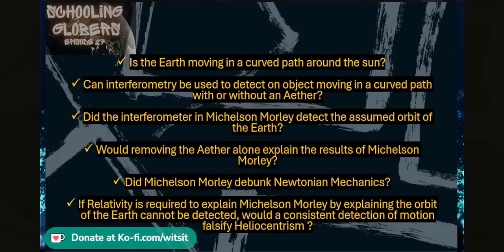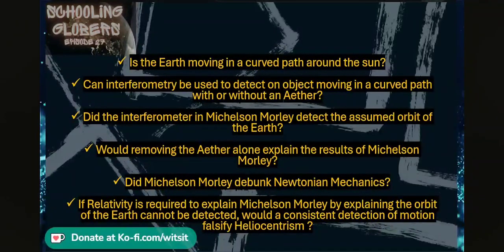And we will pull up Einstein in a second, explaining that in detail, why it should have been decisive, right? Okay, so that means when Michelson-Morley didn't detect the orbit of the Earth, immediately it debunks Newtonian mechanics, right? So if you wanted to keep the orbit, you had to get rid of Newtonian mechanics, and you have to get rid of the ether. Now, ironically, it didn't technically, in and of itself, debunk Newtonian mechanics if you adopted the position that the Earth is stationary. Okay? So hopefully everyone's following that. Ironically, right?